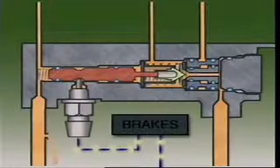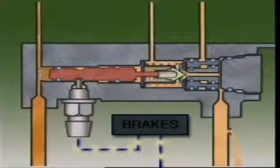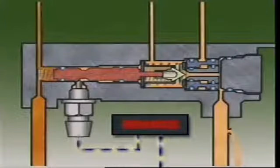Should the front brake system fail, the warning lamp spool moves forward, taking the poppet valve with it. Pressure in the rear brakes rises and the piston moves forward, but it can't seal on the valve. Should the rear brake system fail, the warning lamp spool will move backwards to activate the warning light; the proportioning valve doesn't operate in this situation. On a diagonally divided system, the pressure sensitive proportioning valve is usually located away from the master cylinder — there is one for each circuit. They operate in a similar way to the pressure sensitive proportioning valve located in the master cylinder, but without the pressure differential warning light circuit.